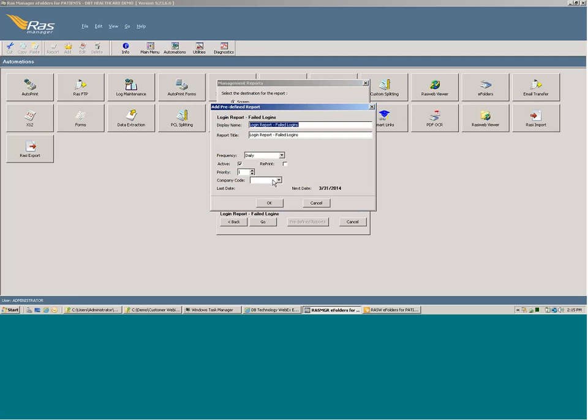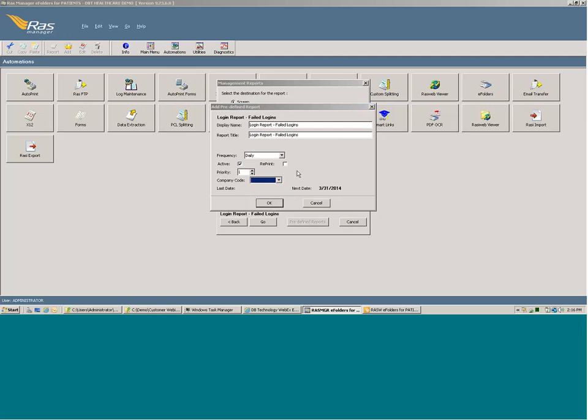Here, this is going to allow you to schedule this management report to run on a regular basis. You can set it up to run daily or weekly or monthly or periodically or just once or on demand. This is where you want to be able to schedule your reports. And if you don't have this, it's probably because you're in an older version, and you should be calling us to update your system.